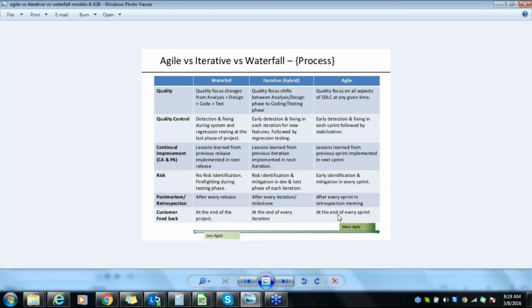But at the end of every sprint, because you broke the entire product into pieces, one piece tested, you will get the feedback. A simple example: a login page has to be defined for Gmail. Initially you thought of username, password, forgot password link, and sign up link.